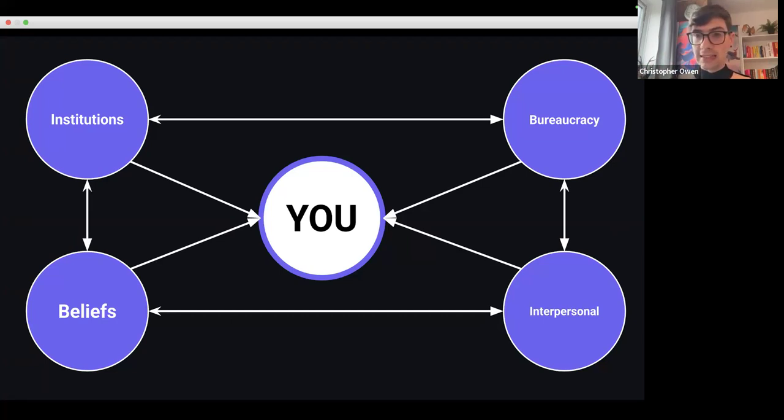What's your role within that system? What we're going to look at today is the way that our policies can sometimes contribute to those systems of oppression, and sometimes they can actively work to change them, to change the system, and make our society more fair and free for everybody.